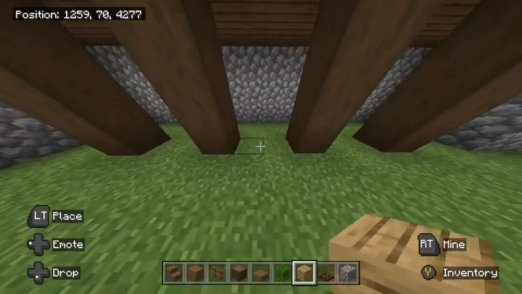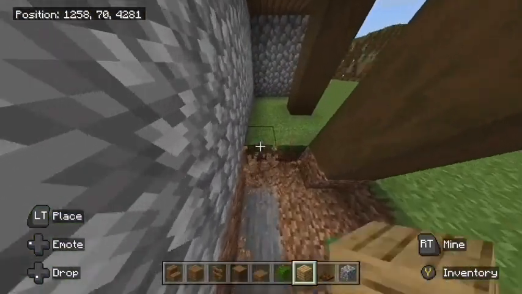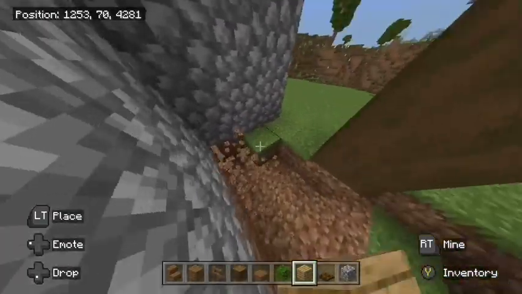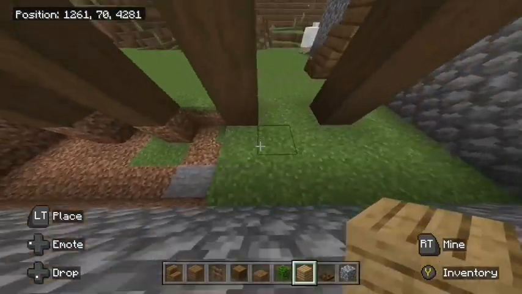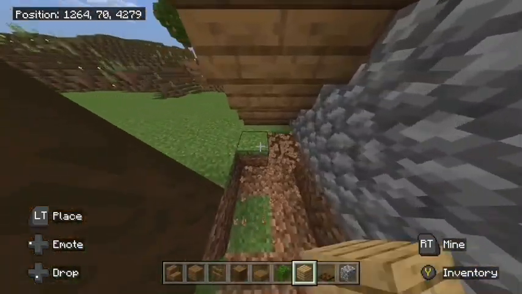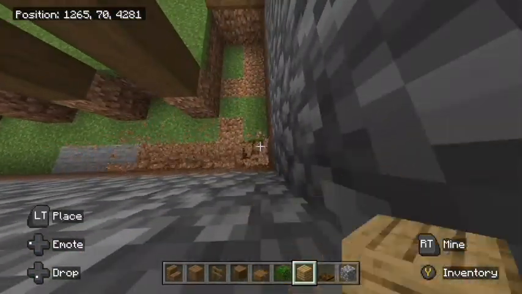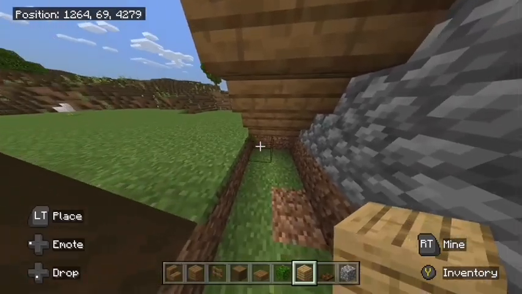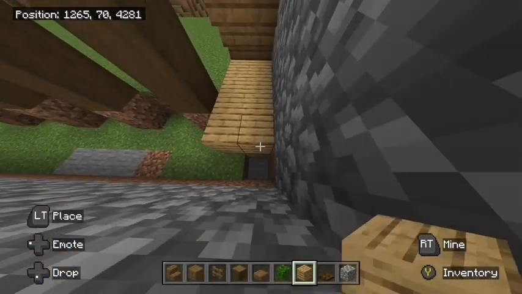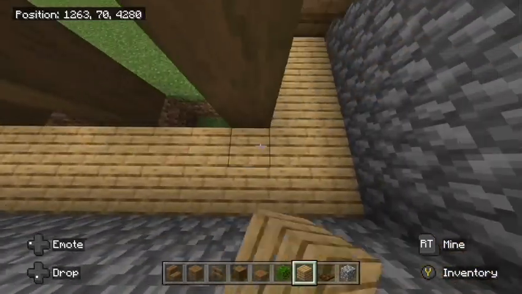Alright, so grabbing oak planks and leaves, we are going to cut everything that is covered by spruce. Anything that has spruce planks on top of it, we're just going to break. So you're basically breaking under the little porch you have made, and in between each log. So you're just going to fill this in with oak planks. You can also use spruce planks, whatever planks you want. I'm using oak, I think it looks the best with the spruce.